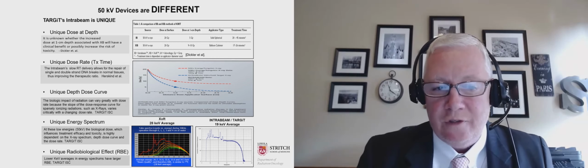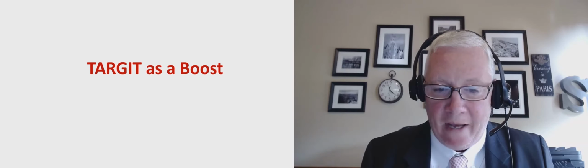So first, this was used as a boost, as an extra radiation to the lumpectomy bed, and then the patients would be delivered outside radiation afterwards. And this was a way to target the lumpectomy and make sure you're treating it. In the era of oncoplastic surgeries, which is where the surgeon makes the breast cosmesis as good as possible, it changes the way the lumpectomy bed is, and makes it a little bit harder to define for a boost. This might actually be even more important.